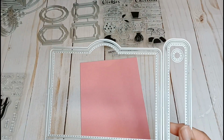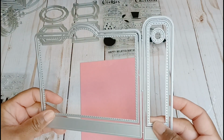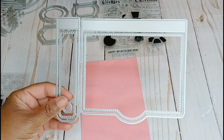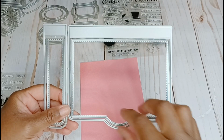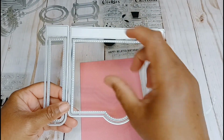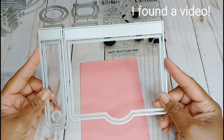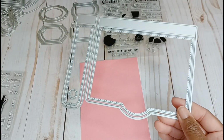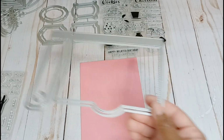And this is a stitch rectangular waterfall. It comes in 1, 2, 3, 4, 5 pieces. So if I'm not mistaken, and I very well could be, I believe that this will create like a little album, and you can flip your pictures up like in a waterfall style. So I will be looking for some videos to show me how to use this die. So yeah, that is the rectangular waterfall flap die, $4.99 for this one.